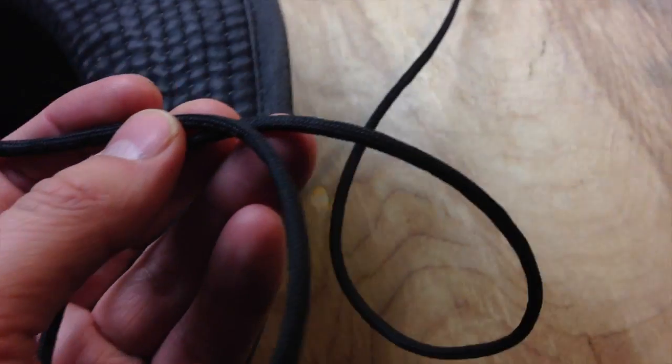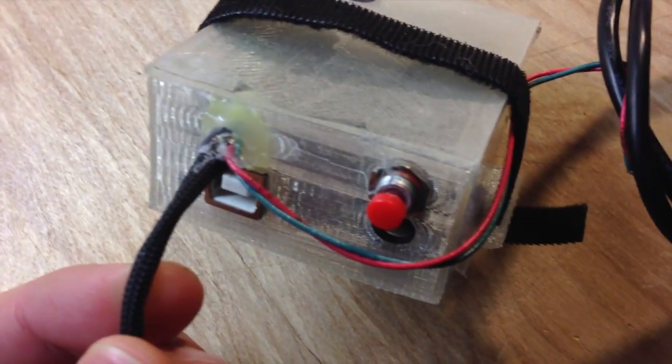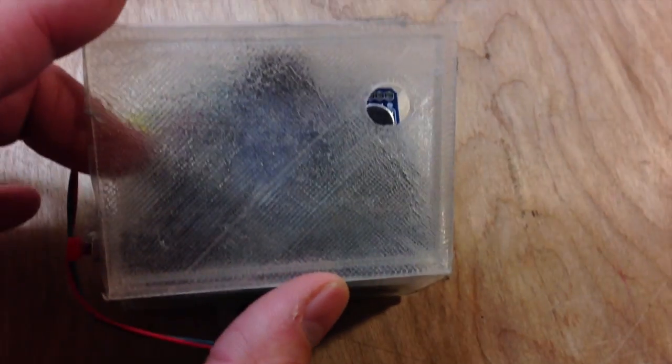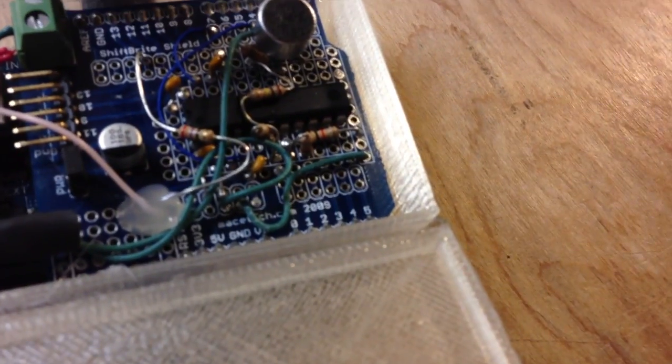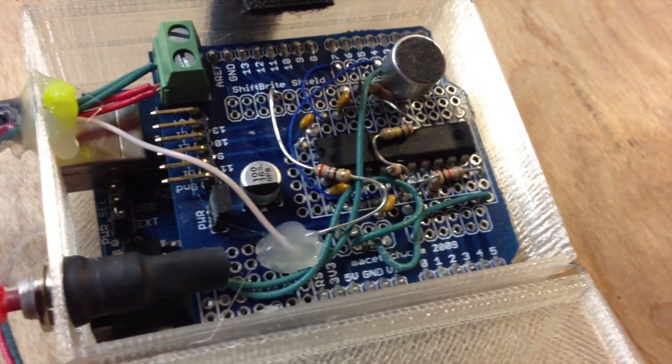I was kind of doing this on a short timeline, but I ran the wires down a piece of paracord — just take the inner strings out and put the wires in instead. You end up with a nice cloth-covered wire. And that goes over to my 3D-printed Arduino box. It's kind of a bad 3D print, but it works. It has some Velcro to attach it to your belt, which is the style at the time. There's a ShiftBright shield in there with an MSGEQ7 circuit with a microphone preamp and an electret microphone.